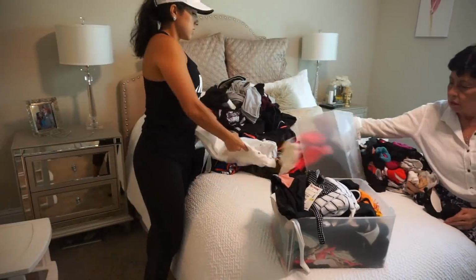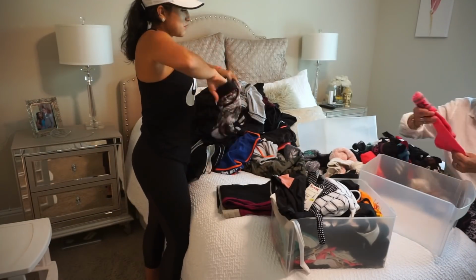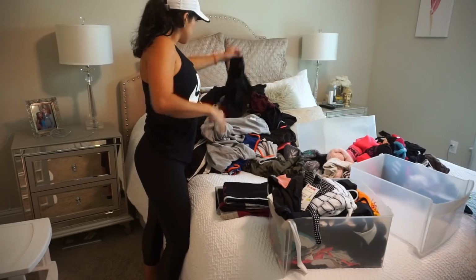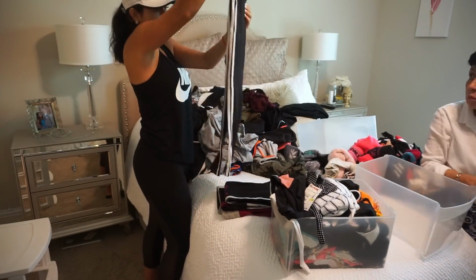As you can tell here, I took everything from the bottom, from the floor, just so I had free space to walk in and out. And I started with this small plastic drawer, and I took it down to my bedroom, put everything on the bed so I could sort through it, and then choose what I want to keep or what I want to get rid of.